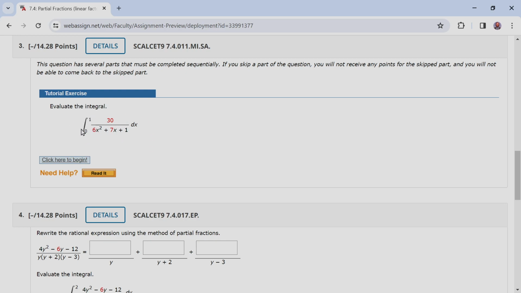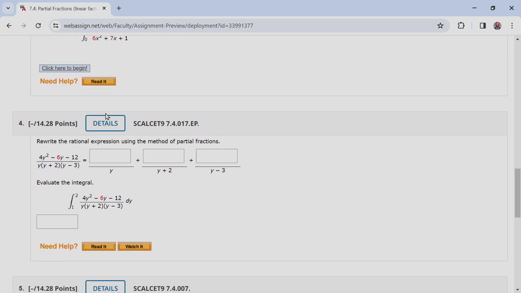So if I was doing a definite integral with partial fractions, I'm probably just going to forget about the 0 and 1 initially, set those to the side, just work out the capital F function using the classic partial fraction decomposition steps of expressing the decomposition, finding the A and the B, expressing the decomposition without the A and the B in numerical form, and then integrating each individual fraction within that decomposition. Once I get the capital F, now I'm going to plug in 1, now I'm going to plug in 0 and subtract. That's probably the way I'd go about this. Of course, this is a tutorial exercise, so how they go about it is anybody's guess.